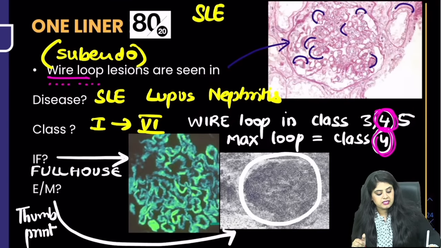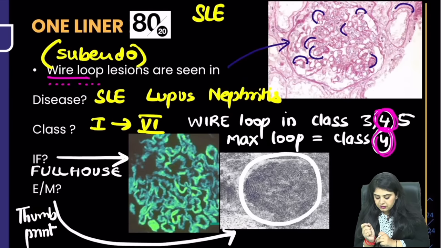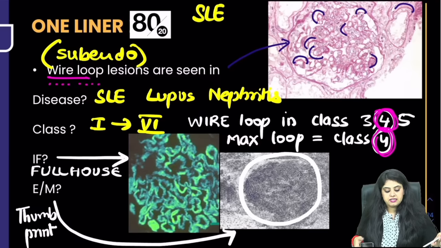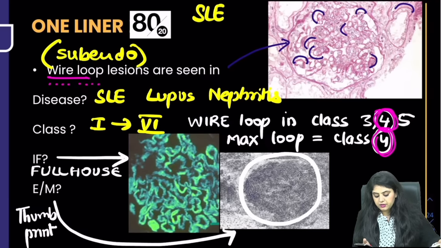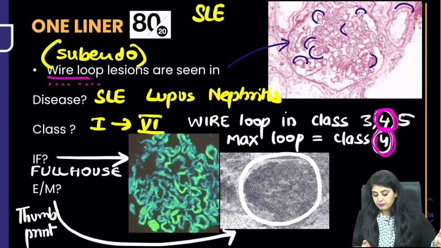Can you tell me one bacteria which shows a thumbprint appearance? Just a very random offbeat question that I'm asking you. Yes, any bacteria which can show you a thumbprint appearance probably could come. Something known as whooping cough, 100 days cough. Which one is that? That is going to be Bordetella, right? Thumbprint is seen with Bordetella pertussis. I said whooping cough, so it had to be Bordetella pertussis. Many of you said epiglottitis and all, but I asked a microbiology question on microscopy. So microscopically, thumbprint appearance is going to be seen in Bordetella pertussis.